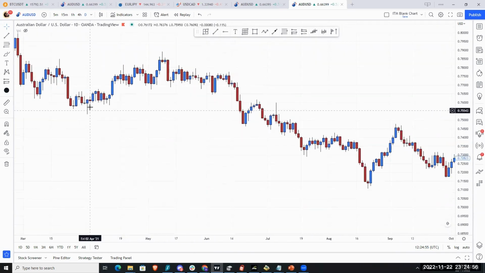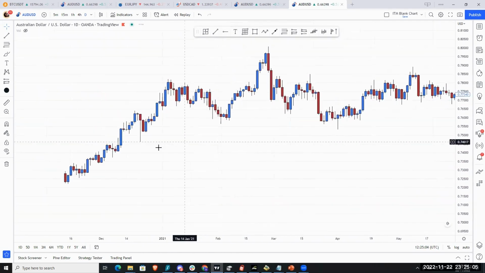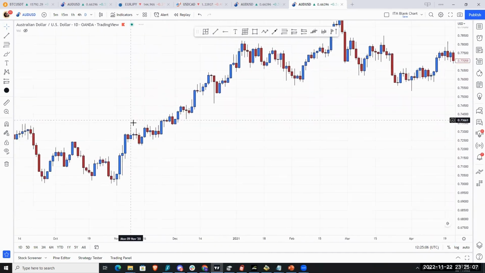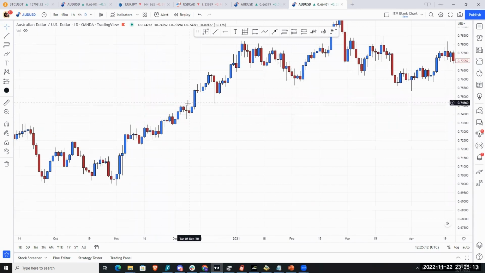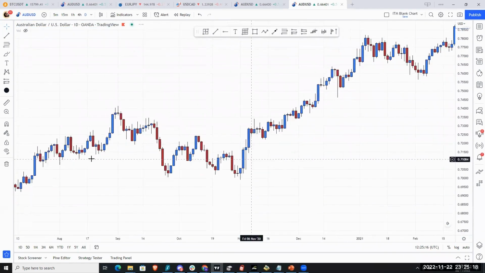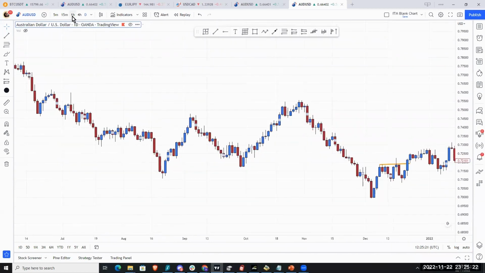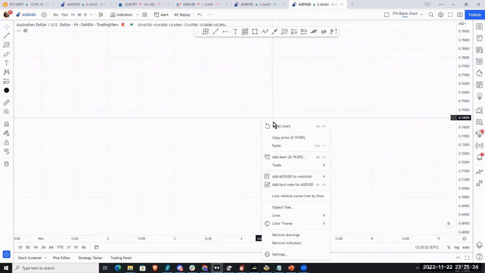Let me try to find some double bottoms. So this is the area of the double bottom. The market went up, and then it took the liquidity. It's a little bit further away, but ultimately it took it. Okay, so this is another example. So you see those double tops, the market comes down slightly, and then it goes in the opposite direction. So these are the liquidity sweep examples for the double top and double bottom. Let me go to the lower time frame and see if I can get a few more examples with the double bottoms.